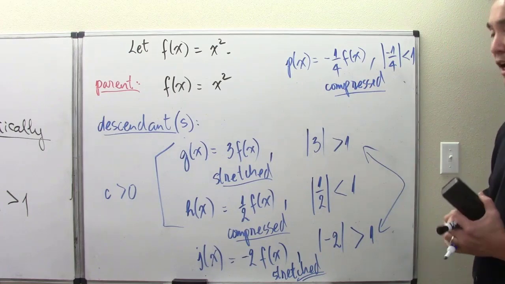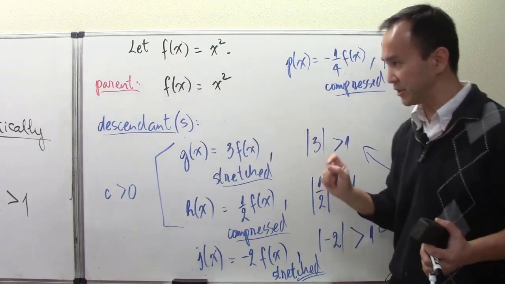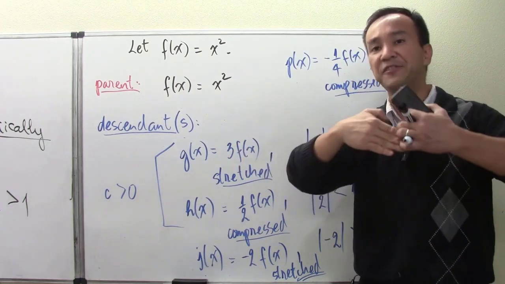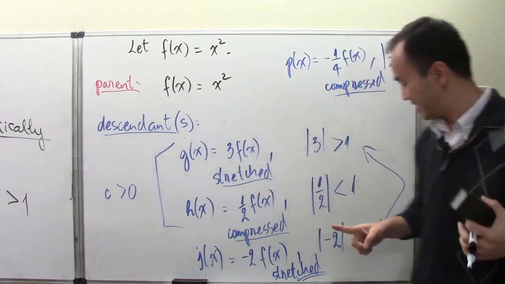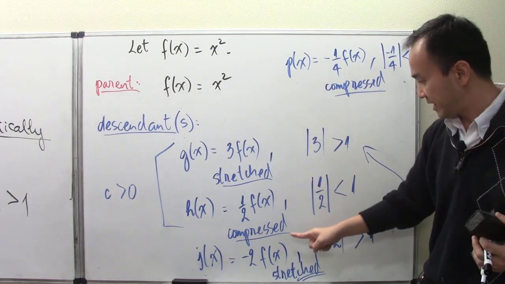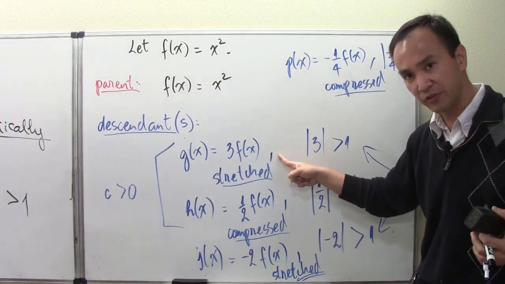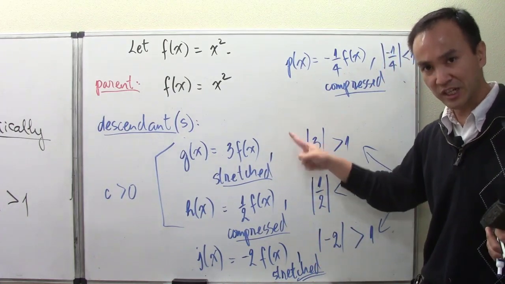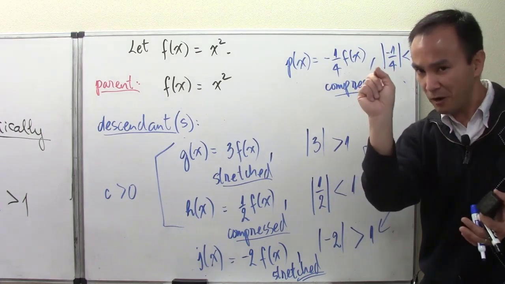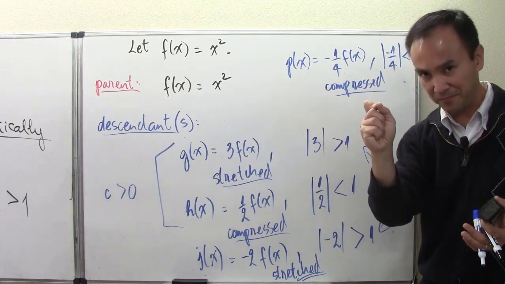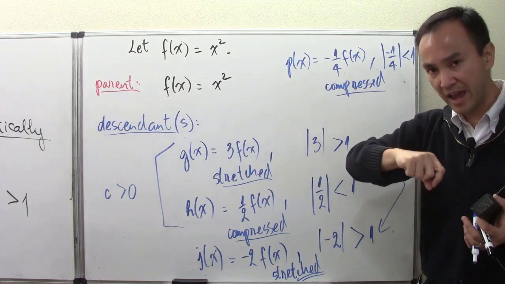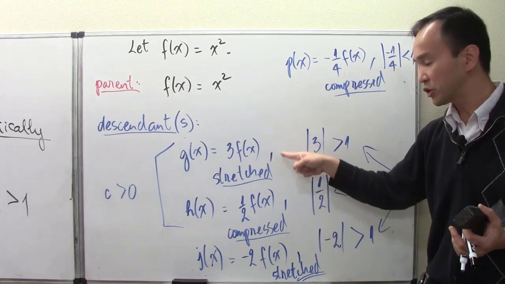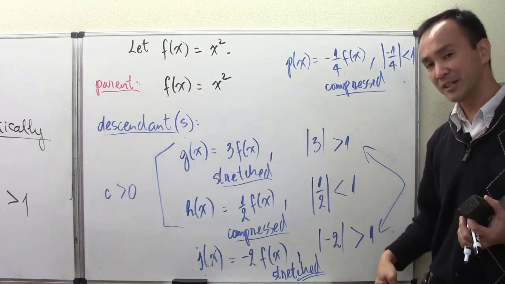And that's why, back on my other board, I was using the case where we notice the graph is vertically stretched, meaning it's further out away from the x-axis. Both of these cases, the one on j of x and the one on g of x, if you roll back the video, that's what you notice. Once graphed on the same x value grid, the y values all came further away from the x-axis. That's why it's vertically stretched. All right.